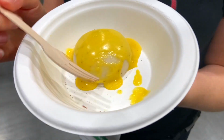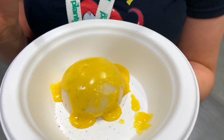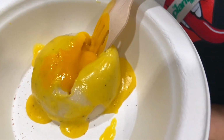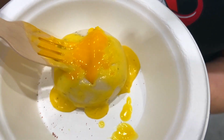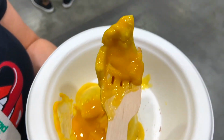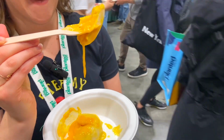They sell poached eggs, over easy eggs, hard-boiled eggs, and I got to try the poached egg, and let me just tell you, it was mind-blowing. It's amazing. It has a totally runny yolk like you would expect from an egg. It's gluten-free, of course plant-based, there's no cholesterol, it's low sodium, and I gotta say, it was actually really good. I think this is such an innovative product that is absolutely going to just shake up the plant-based world.